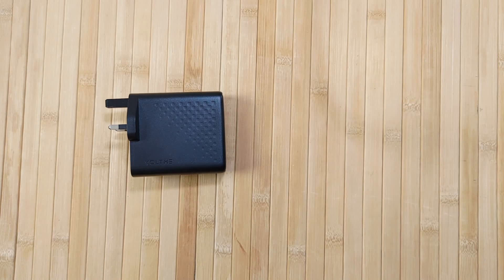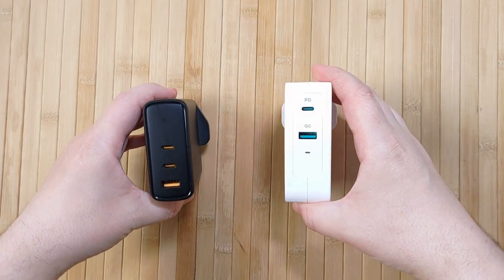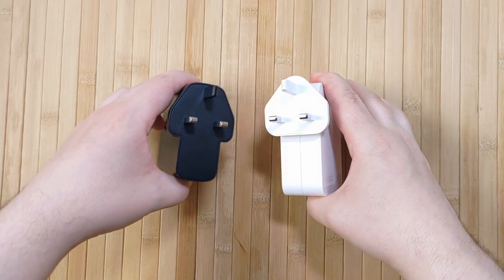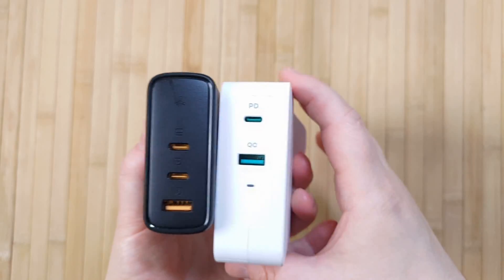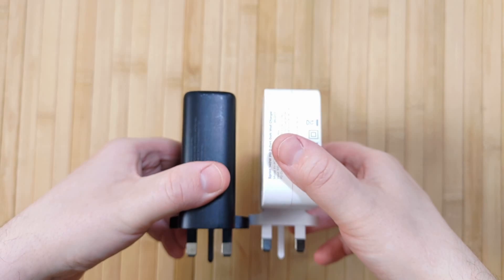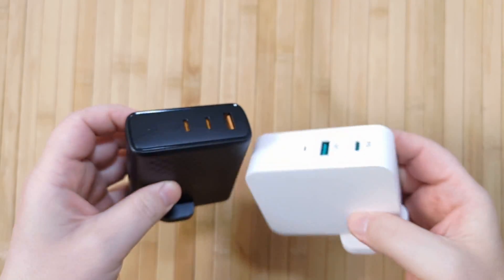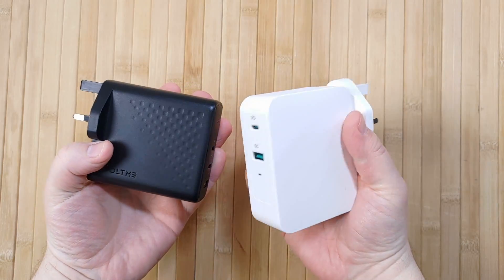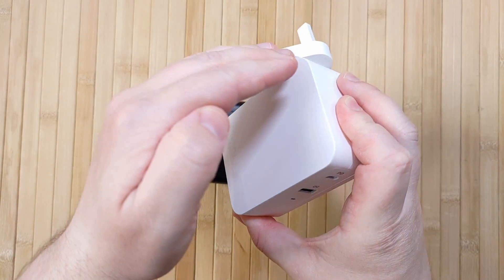So how does the Voltme stand up to the other competitors on the market, or at least the ones I've tried? Compared to the Koval Charging Mate Pro, I would say that the Voltme is generally just better. It's not that I dislike the Koval — I really love it, I use it every day. There's a lot I prefer about the Koval: I think the build quality is a bit better, it looks a little sleeker and nicer, and I find the small blue LED on it to be a bit less garish than the Revo's white LED. But none of that really matters simply because the Revo has that second USB-C port. The fact that it has that second port is just a game changer — it's just the difference between charging two and three devices at once, which makes the Revo so much more usable. And the fact that it does three devices at once so well, it's just unbeatable. I would love to see a 240 or 280 watt GAN charger that could do six devices at once — that would be a dream come true. But for now, the Voltme Revo is the one to beat with its three charging ports.